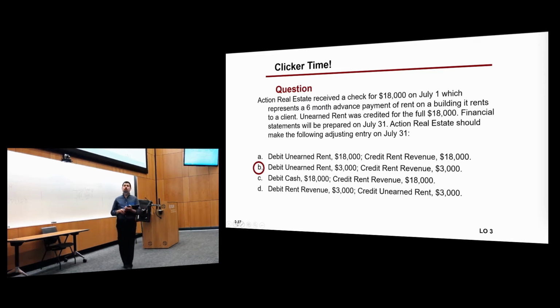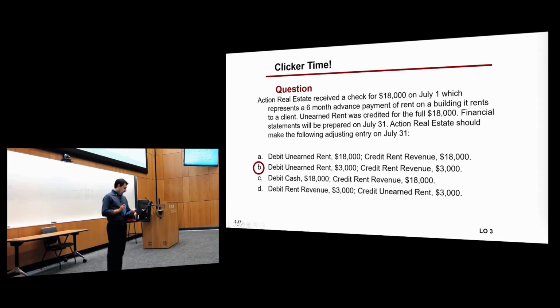Okay? You will be given a statement like this, and you will be asked to tell which is the correct entry. In this case, it's an adjusting entry. It could be a correcting entry, a closing entry, a regular general entry, so it depends. This is why it's very important to understand which accounts to credit, which accounts to debit, and when, etc.